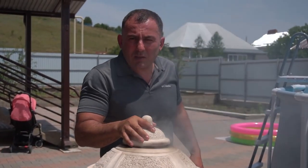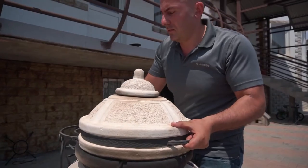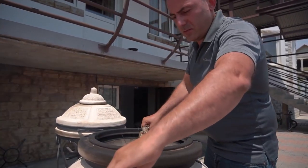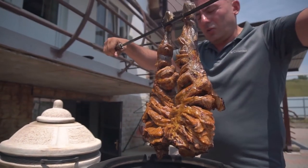The pieces are big, so it'll take 25 to 30 minutes. We need to check from time to time how everything is.